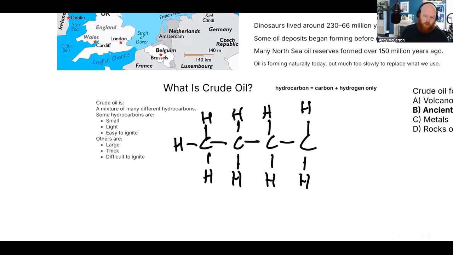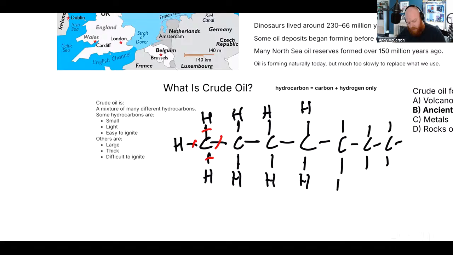Carbon is in group four. It has four valencies. It's able to make four bonds. Hence why we can see here bond one, bond two, bond three, bond four. And with that, what we can do is just keep adding more and more carbons in. And by adding more and more carbons in and having more hydrogens here, we can get longer and longer chains.